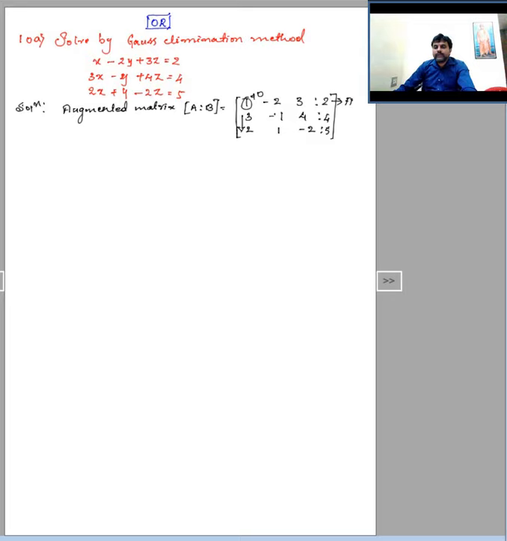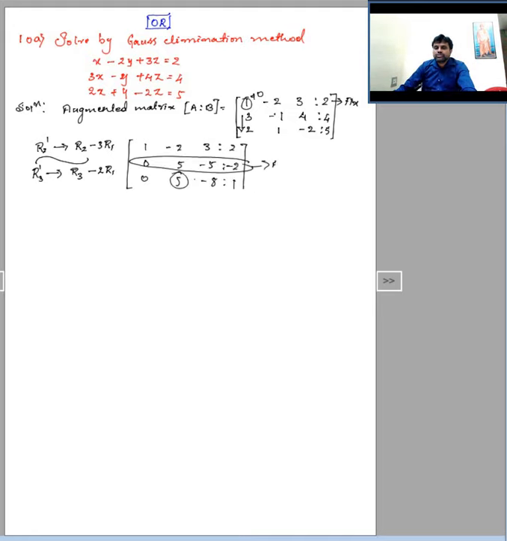So here I am applying the operation for R2 and R3. As the value in R1 is 1, multiply that value by 3 and 2. So I got these two operations. Then I am going to fix R2 and make this value 0. We have a common term here. R3 minus R2 is enough to get R3 dash. So I got the upper triangular matrix.